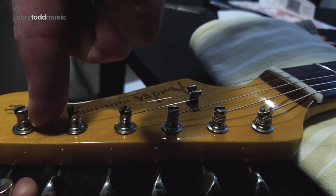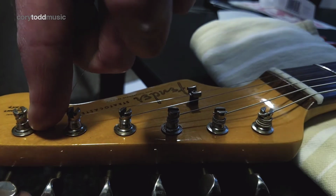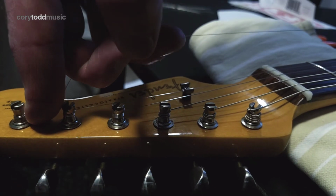You'll see that there's a gap between the string and the tuning peg right there where it sticks out. And that little 1 millimeter of space right there, that's enough that if you wind up your string, it won't tune up properly and the string will come off.